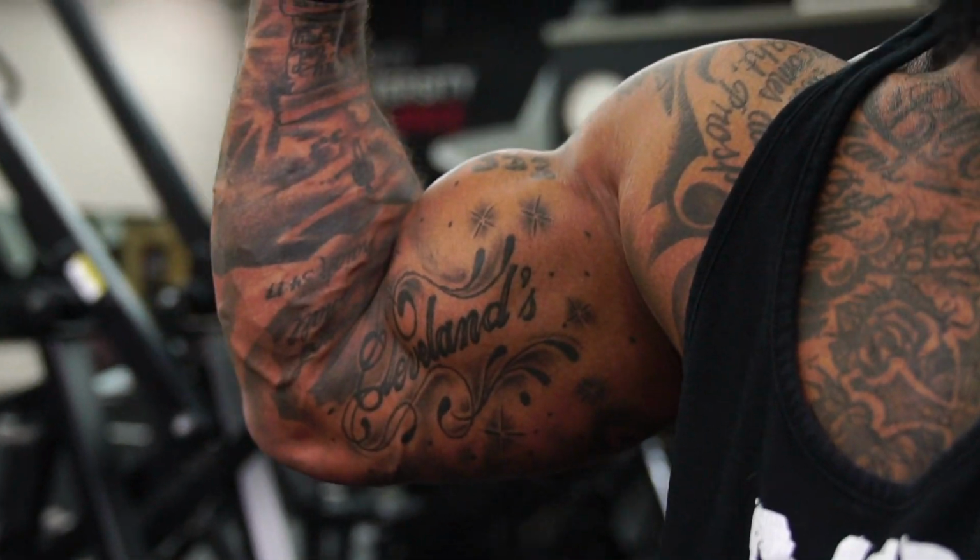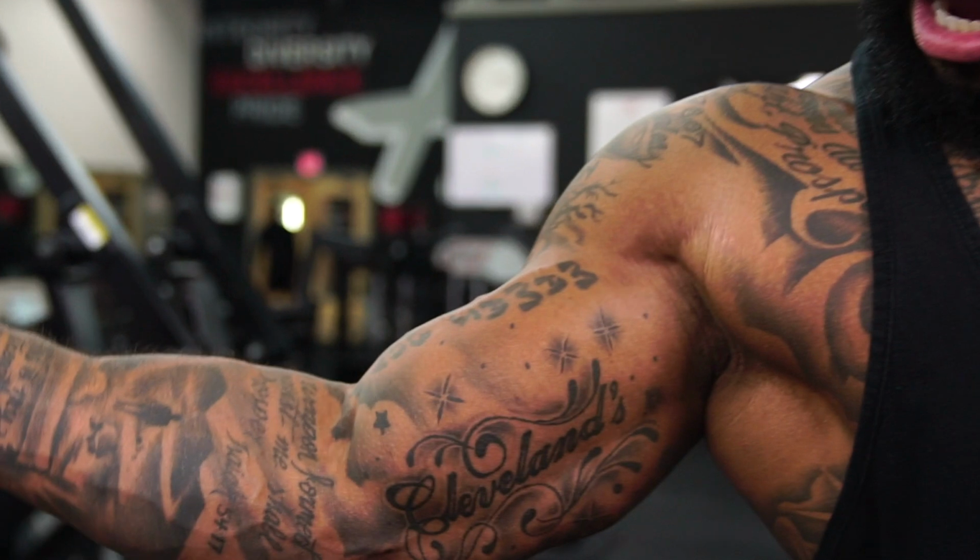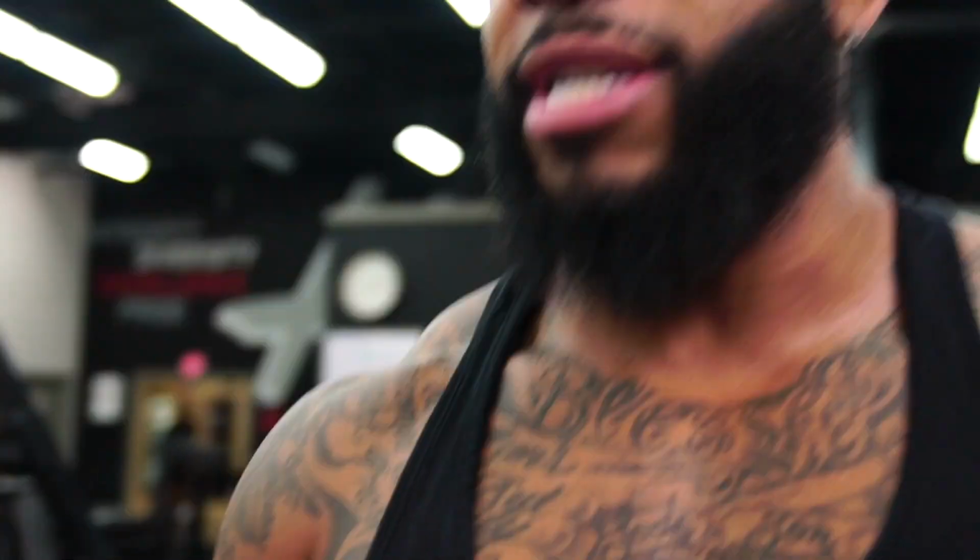2, come on. I call this Thirsty Thursdays. All men want big arms. All ladies like guys with big arms. So in order to have a nice set of arms for my fellas, you gotta hit them at the right angles. So right now we're putting a lot of focus on that peak. You wanna make sure everything is defined, everything is separated, and there's separation in your arms. So again, right now we're hitting that peak. I'm turning to the side. I'm putting a straight focus right there on top of that bicep.